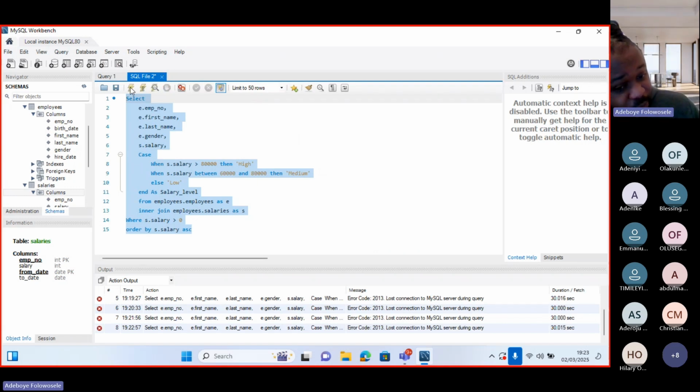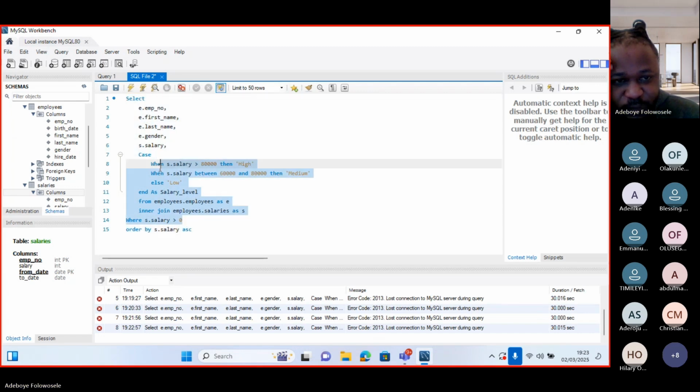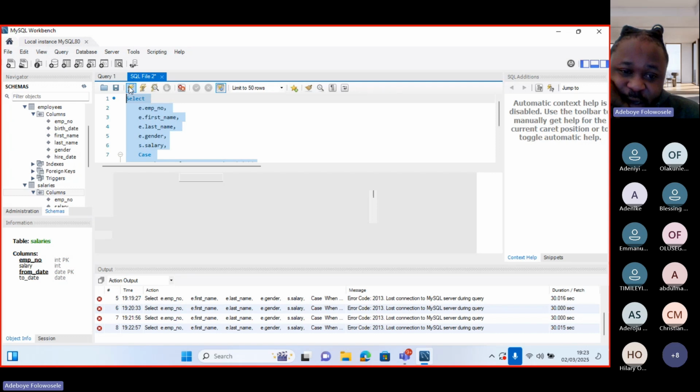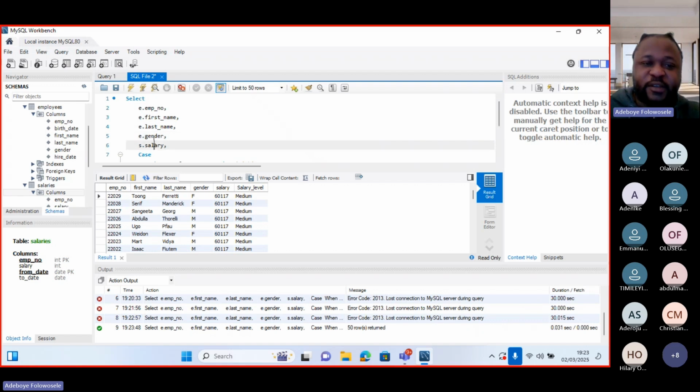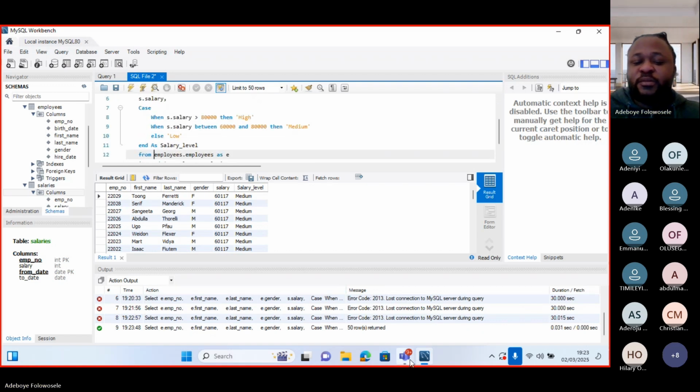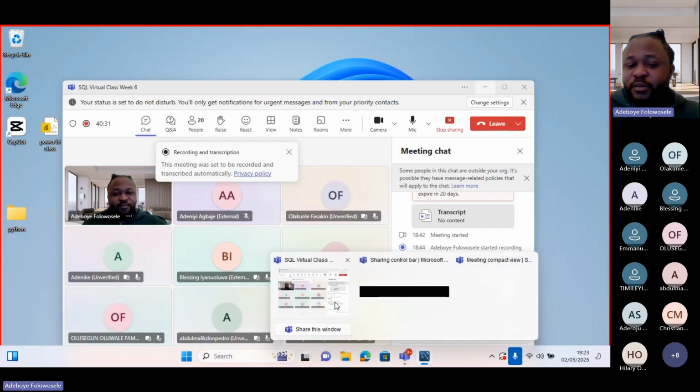Still running. I think it's the same thing. As you can see, it's loss of connection during the query. So it's not an error due to anything, it's because of loss of connection. It's trying to do the order by, but it's not getting it. But that's the correct way of doing it, and that should work fine. Do you have any other question?